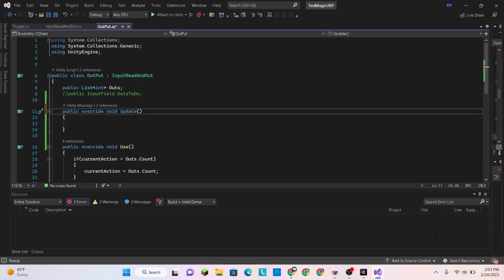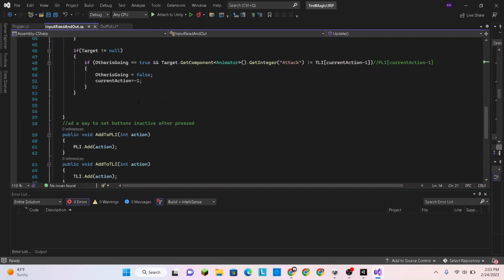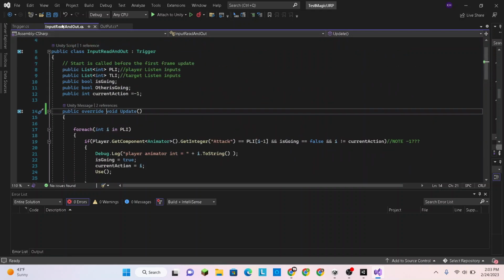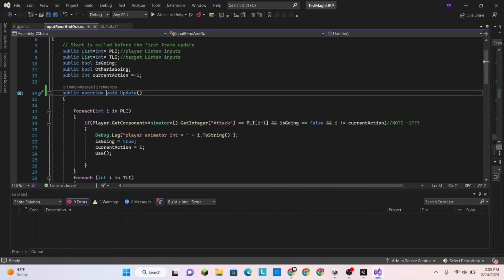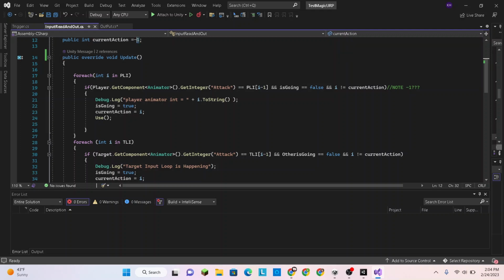Okay. Now, what is it that we want to put in here? We want to copy how the input reader does stuff with the current action. Current action by default is equal to -1, which basically means nothing.